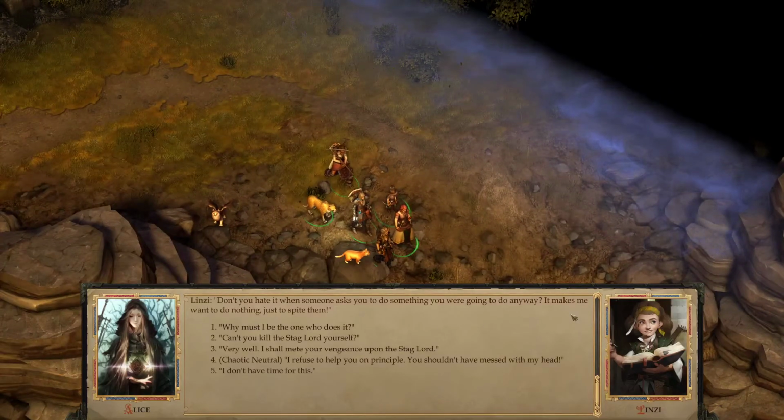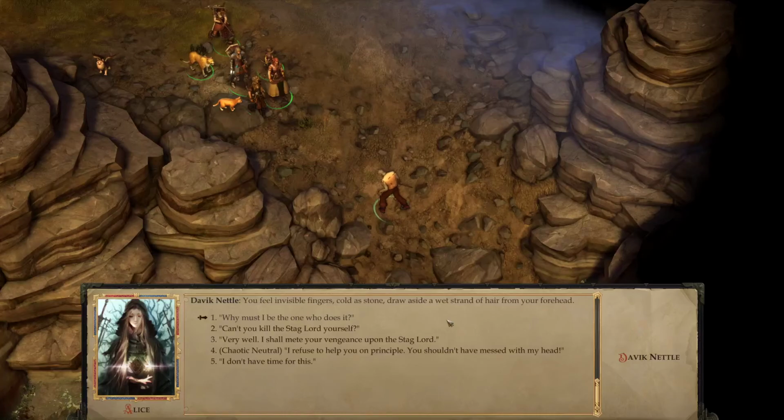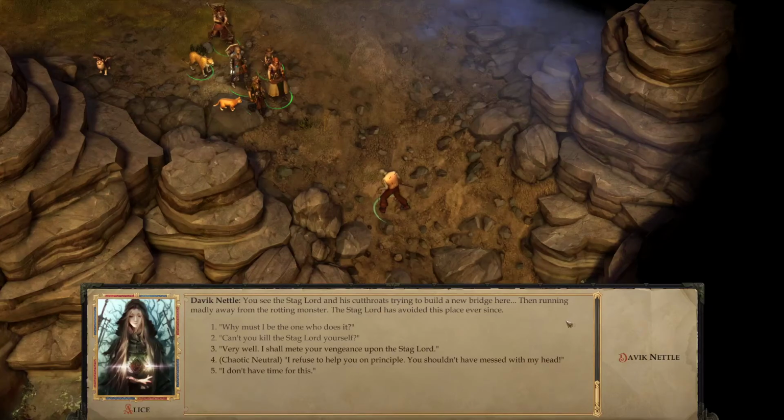But I always laugh at this bit, because this is Lindsay's sort of chaotic nature, done in a rather ham-fisted way. She's like, well, why don't we not do it? Anyway, if we ask him why we should do it, he basically says, because fuck you, I've put a curse on you. And can't he kill him himself? He basically says that the Stag Lord's men have stayed away because there's a zombie hanging around, and we're just going to agree. We can try and say no, but basically we're going to agree to do this because we're going to do it anyway.